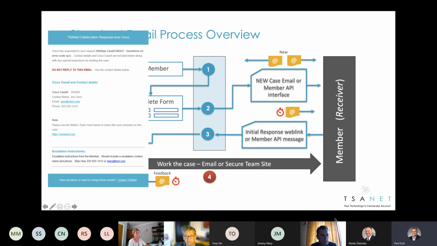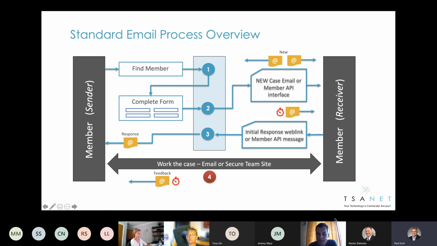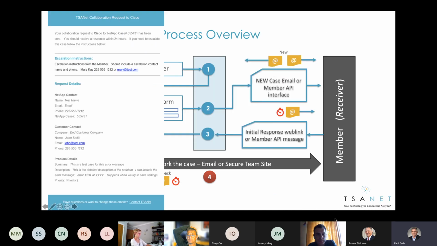And in most cases, the receiving member is going to contact you directly because, of course, they have your contact information. So it's all really designed to be that simple handshake. The one thing that I will point out, and you hopefully notice that in the first email that you get, you see these escalation instructions. So this is the, if something doesn't work, you have an alternate method to escalate. So for example, if you don't hear back on the SLA, it gives you some ability to reach out directly.